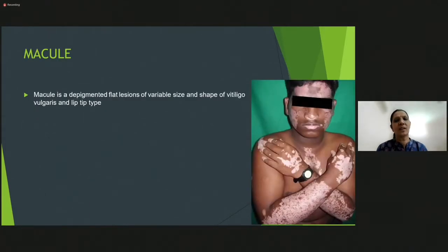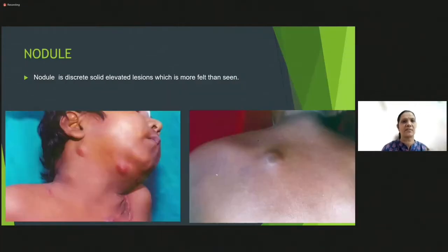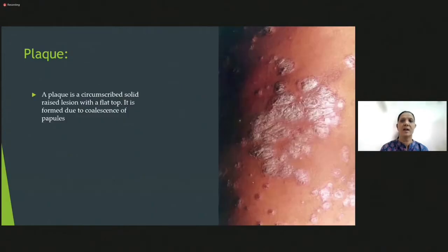As I tell you about it, I'll be using some words like macules. Macule basically means there's only a change in color and there is no raised component, or you can't feel it with eyes closed. A papule is an elevated lesion, but the size is small, less than 0.5 centimeter, whereas a nodule is something which is more felt than what you can see. So it has a deeper component to it, and it's usually bigger.